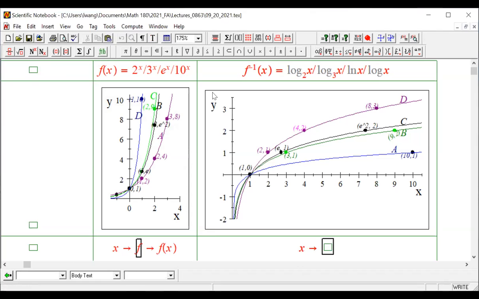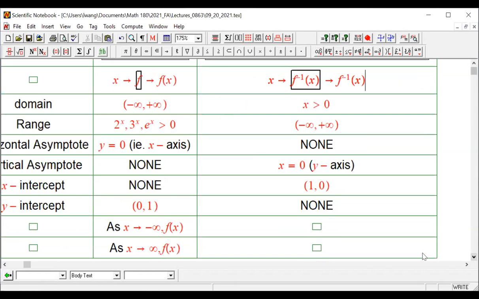Okay, so one of the properties. We'll derive something very useful for your future classes. All right, are you guys ready? So let's fill out the table with the behavior of the function at negative infinity and positive infinity. Can you guys give me the answer? Because I'm doing the recap. I'm doing the recap with you guys, okay?